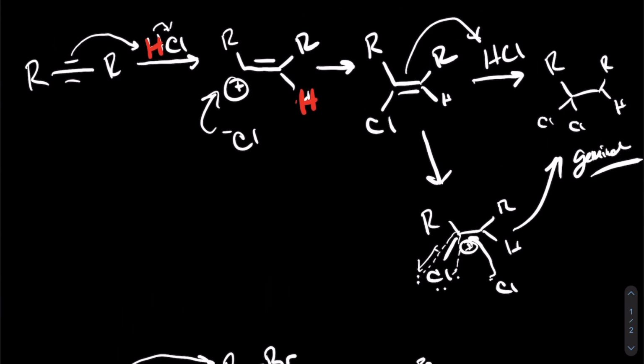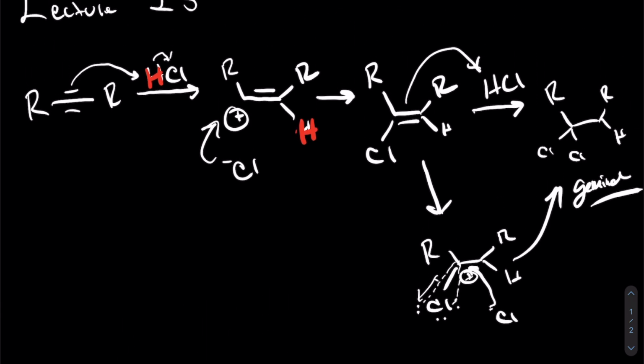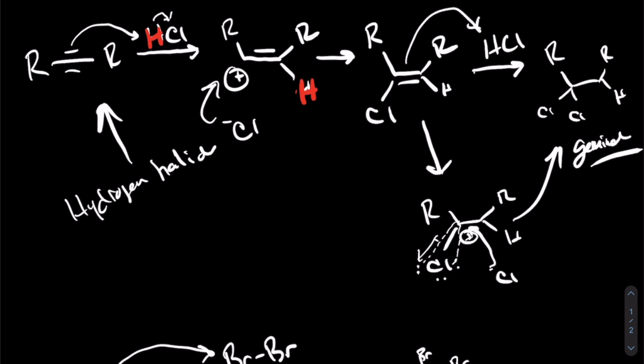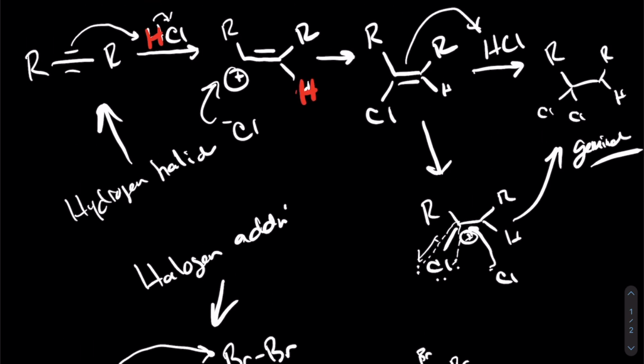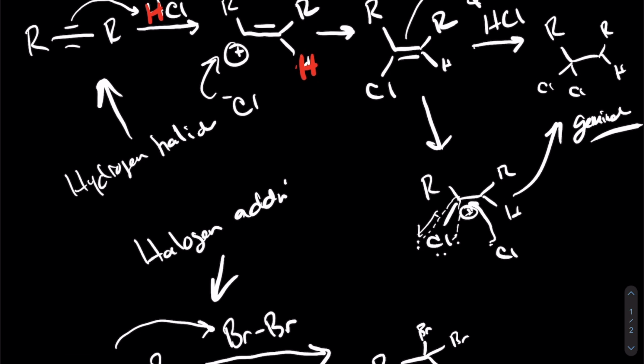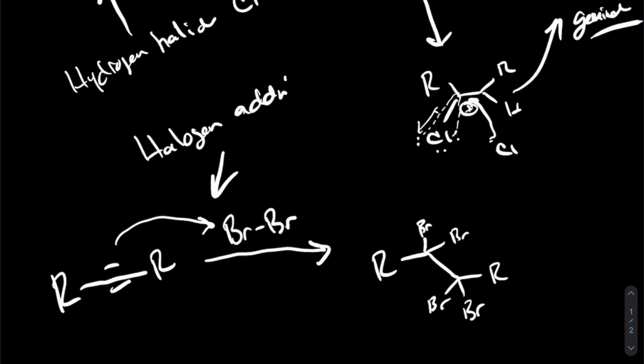It's just too reactive. Whereas the hydrogen halide addition, right? So that's just hydrogen halide. That's the hydrogen halide addition. And then this is just the halogen addition. Two different processes with slightly different outcomes, right? So while it is technically possible to stop at the hydrogen halide addition, neither of these reactions is extraordinarily favorable. They give a lot of crap, but they're doable.